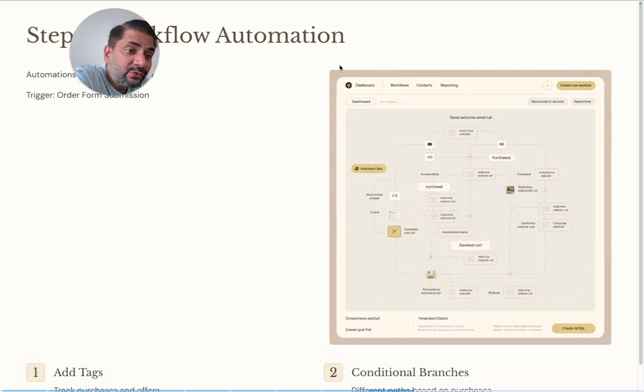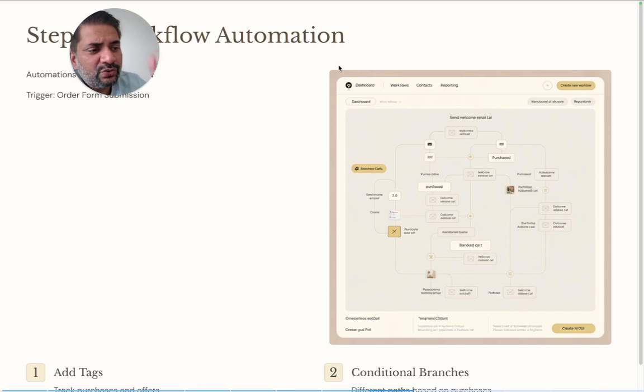You can also go to automations and create workflows. Now on order form submission for base offer, you can add tags like purchased toolkit, and then you can start an email or an SMS automation, and then you can add conditional branches. So if they purchased upsell, trigger upsell delivery email. If they didn't purchase, send a re-engagement email 24 hours later, asking if they are still interested in the masterclass. Same for the downsell. Set up appropriate tagging and delivery steps.